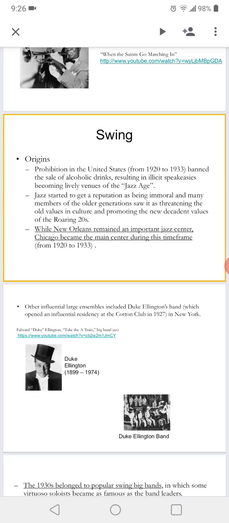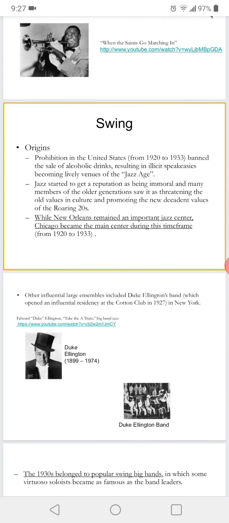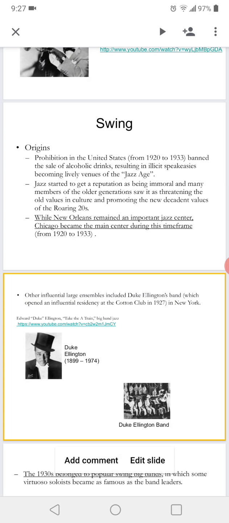centers. But what happened is that in the 20s and early 30s, a lot of clubs in New Orleans were closed down, so jazz musicians were left without jobs. So a lot of them went to Chicago. So Chicago really became the second Mecca for jazz, the second main center for music after New Orleans. And a lot of clubs opened up, and blues and jazz developed in Chicago, eventually in New York as well, especially with Duke Ellington and other musicians. And one of the most famous clubs in New York was the Cotton Club, right? And again, this is another example which will be in the quiz, in the last quiz.